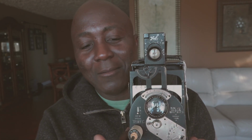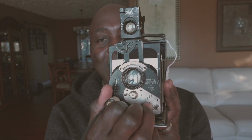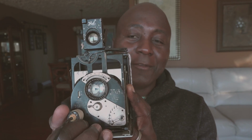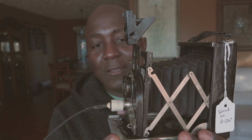I actually got this camera from the Antique Mall in Edmonton. I was in Edmonton about a week ago, and I came across this camera in there. The moment I saw it, I knew I had to have it. Now this camera was made in the United Kingdom, in England.